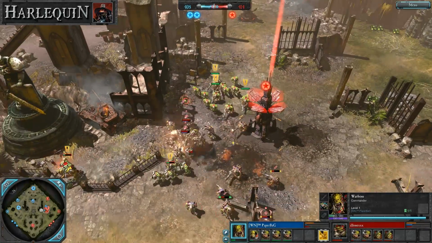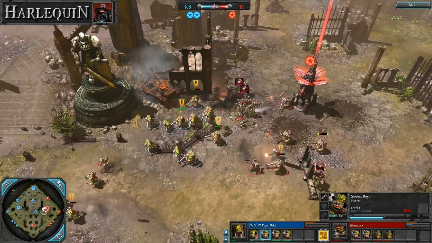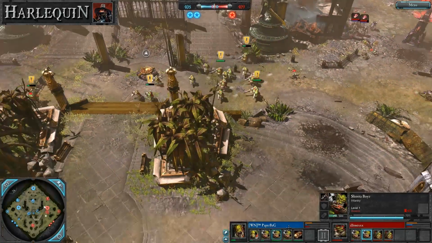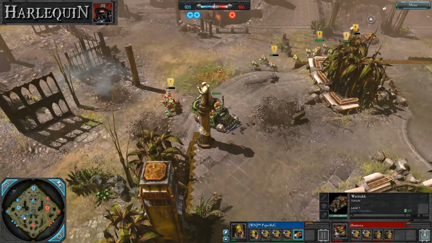Unfortunately, he took too much damage. Going to have to retreat. And oh no, this is a very unfortunate retreat path right now for PaperBaG. You can see being forced to retreat right through those double Storm Boy squads right there. Anyhow, the little bit of power problems that he was having as a result of some of those attacks didn't seem to set him back too badly.